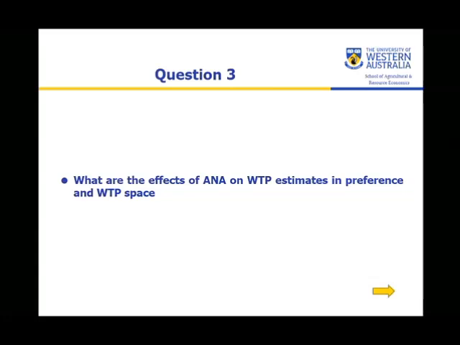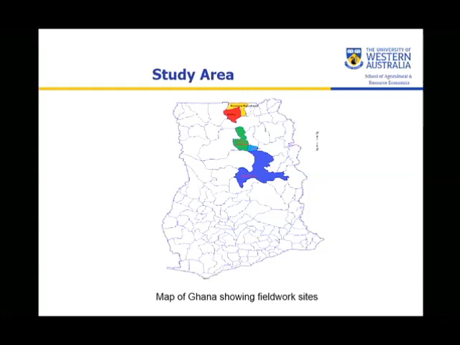How did we do this? So we took a special case study in Ghana. We selected two main regions. So we have the Upper East region and we have the Northern region. And basically we considered farmers in these two regions. And we selected these two regions because they are the major rice production areas. So if there's going to be any policy, then of course they are going to influence the policies that come up.